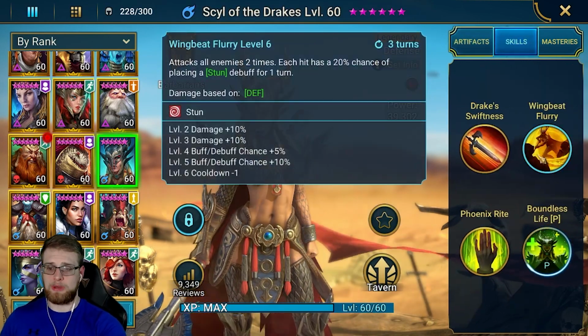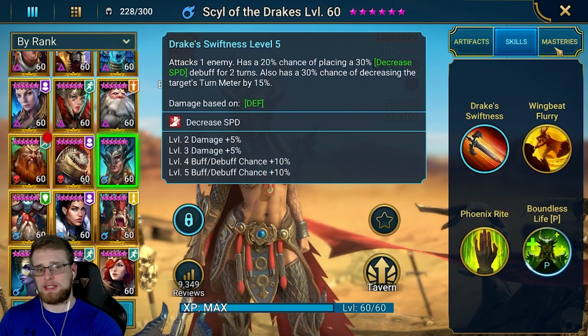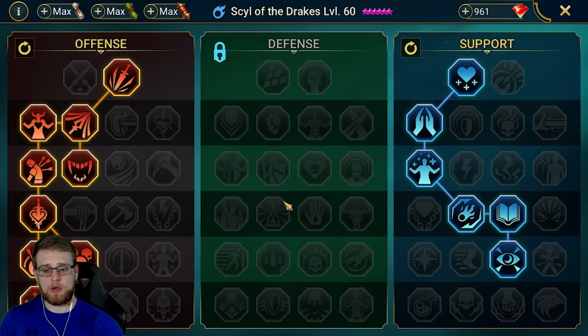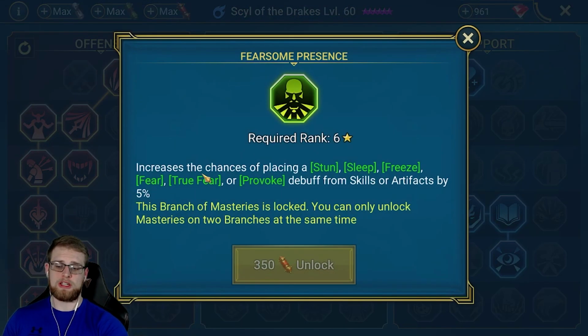So she's going to have a good chance to place it from there, and then every time she attacks with her ability 1, that stun set has a chance to activate. Now also, if you take the mastery Fearsome Presence, this increases the chance of placing a stun, sleep, freeze, fear, true fear, or provoke debuff from skills or artifacts by 5%.